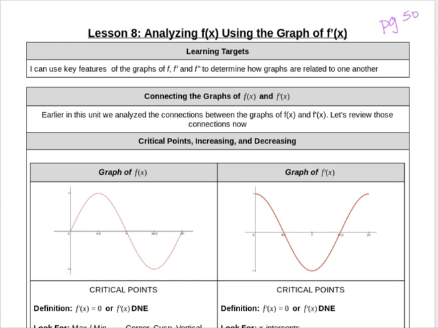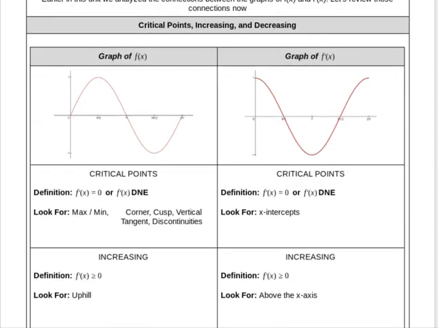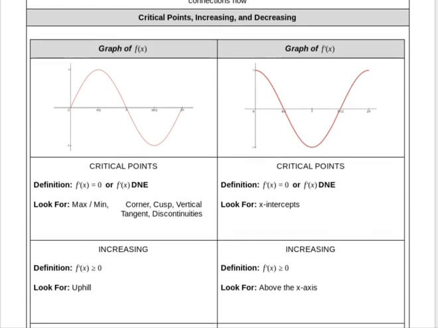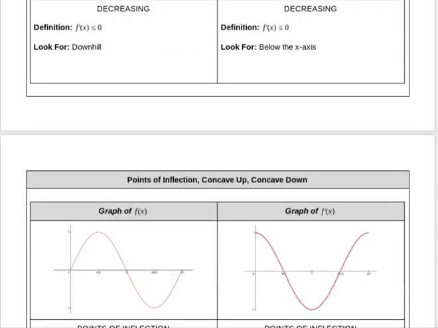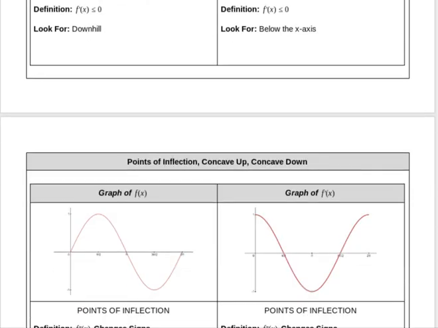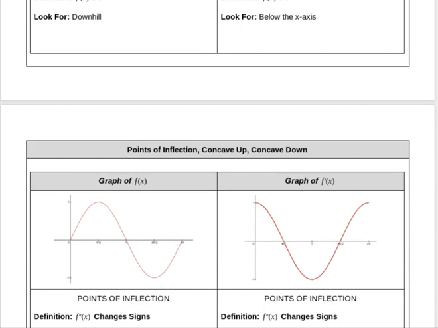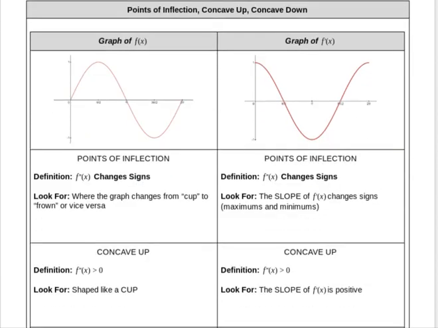So we are going to take all of those ideas and really put them together into one. Now, here on page 50 in your packet, there's pretty much just everything that we know about using the first derivative to identify critical points and intervals of increasing and decreasing. So I'm not going to talk through all of it. This is just one place where all the notes are. Page 51 then has all the information about points of inflection and identifying intervals of concave up and concave down. So again, it's really this big overview of what we did in the first few lessons of this unit.